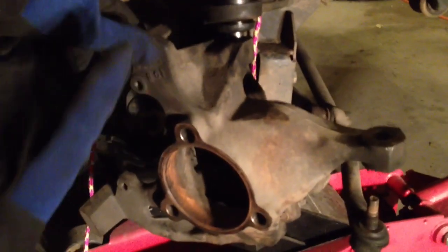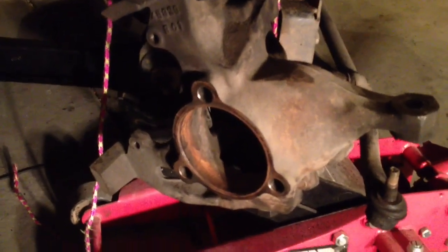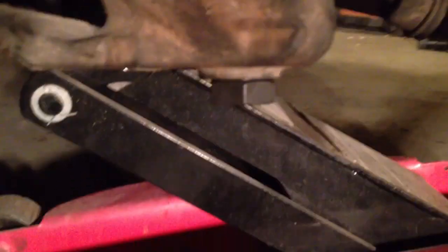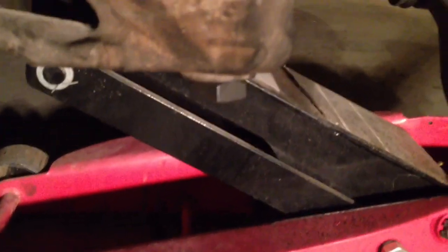But if you look at the steering knuckle, there's a castle nut that goes on right, let's see, where am I? Right here. And there's a cotter pin that will go through it. And on the bottom, there's also another big nut on the bottom ball joint, and you're supposed to spin that. But the problem is that at first, when I was spinning that nut, it would spin the shaft of the ball joint. And there's no way to stop it from spinning.